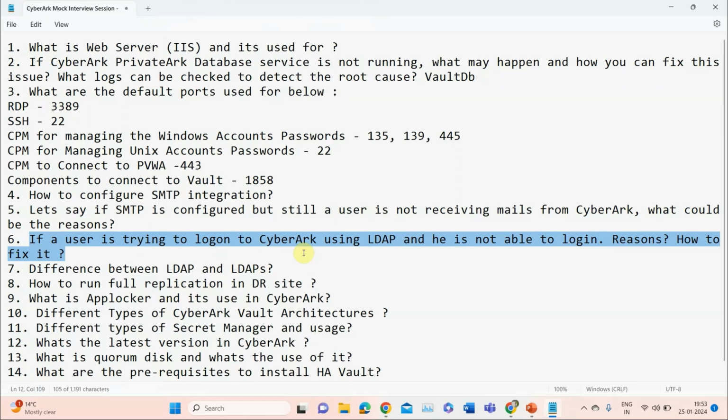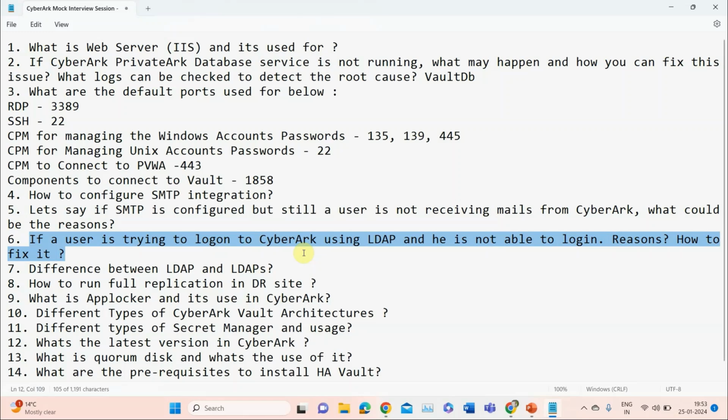In logs, it might not show the user because this is coming from the other side. It's not in the vault in CyberArk. It's an external user. So that's why we will start from the basics only. We will do a hit and trial only. We will check with the AD team if that account is healthy or not. That's the first thing we are going to check, because first you check everything from the CyberArk end. If that user has all access, earlier the user was able to log in, but all of a sudden he's not able to log in, then something is coming from another device, not from the CyberArk side.